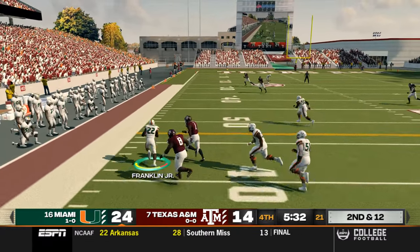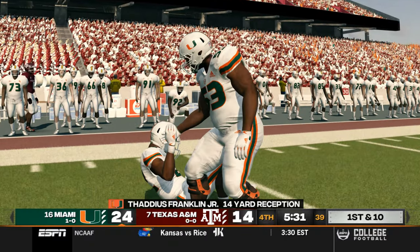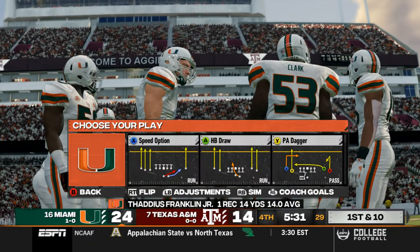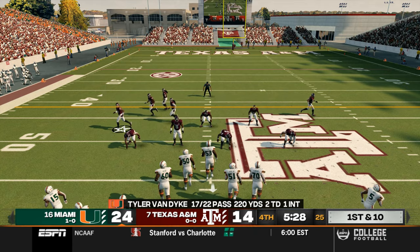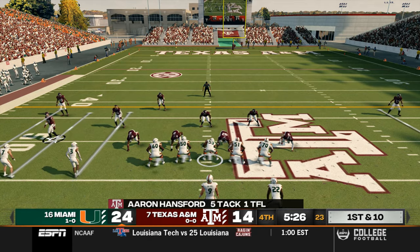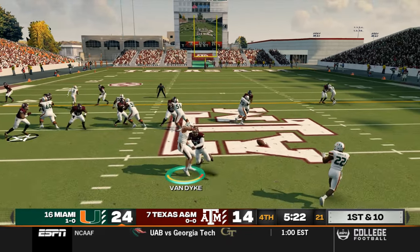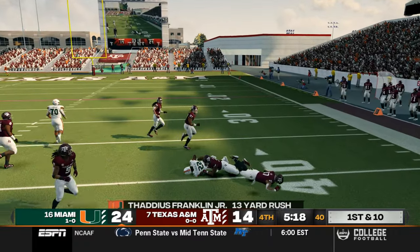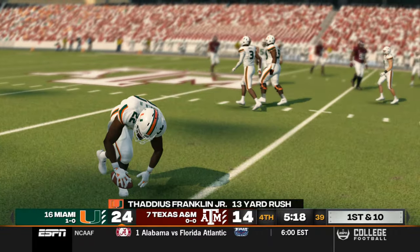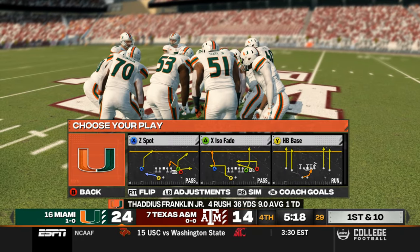Swings it out left to the halfback. And he's taken down at the 48. Number one makes the tackle. From their own 48-yard line. First down. And now he pitches it, heading for the corner. Gains his way to the 40-yard line. That's good for a gain of 12 yards. First down.